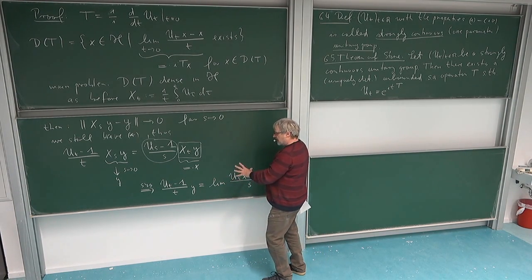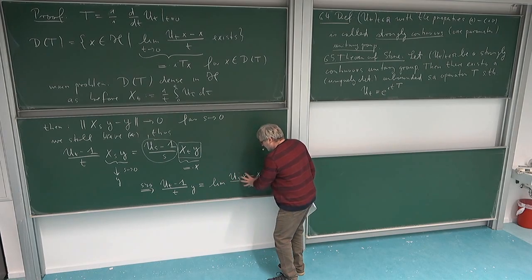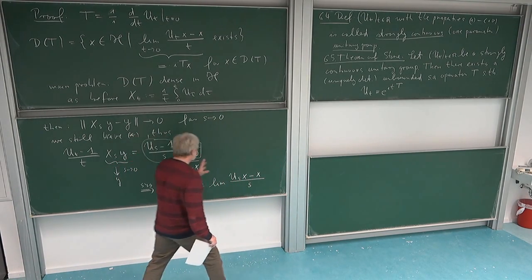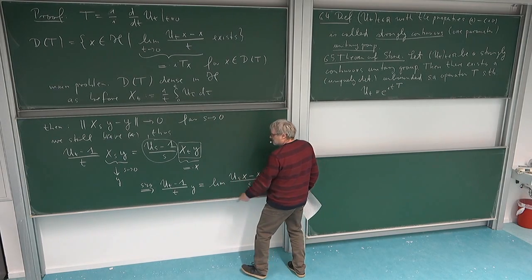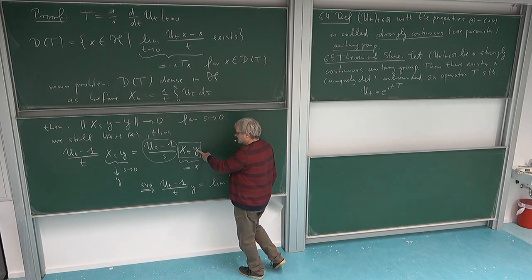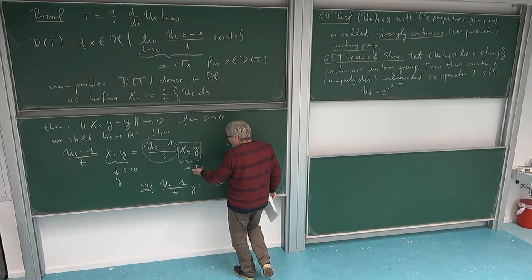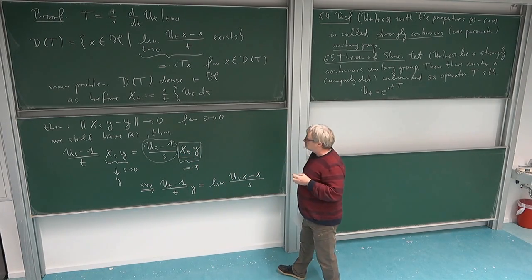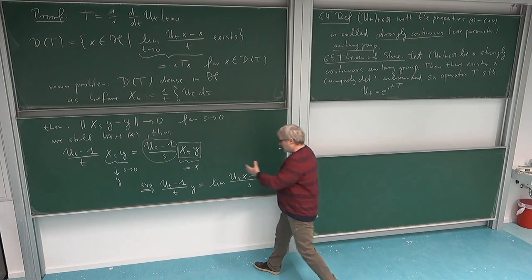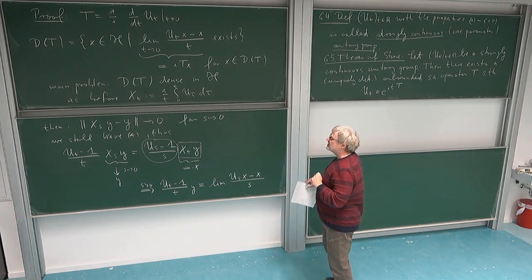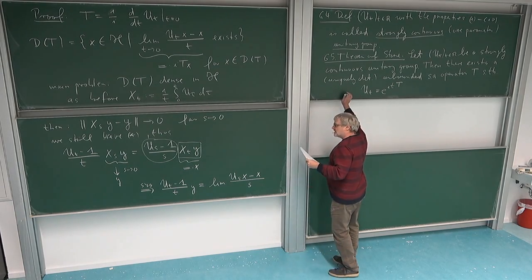But now you see we have here situations that this limit exists, and what do I have here? I have here an x which is somehow special because it is of the form xty. The y I can choose arbitrarily, but the xt of course is given, so I have no freedom. So I only have here an x which is of the form xty. But for all such x's, I know that this limit exists. So this means all those guys are at least in my domain. And this tells me that the domain is quite big.